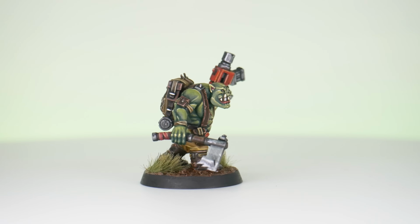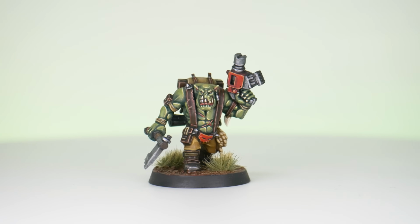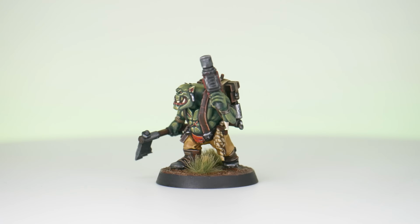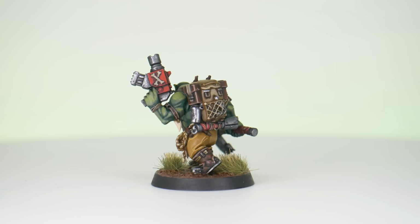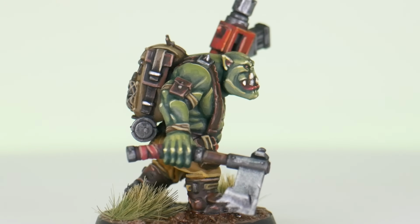He's well defined, and the contrast on him is really good, and I'm sure that loads of people will be of the opinion that he is the better of the two, because he's a bit more grimdark, and I think a lot of people just love that style. So let me know in the comments section which one is your favourite, and if it's this guy. But in my opinion, I just think he's a bit dull.